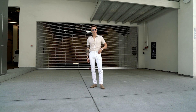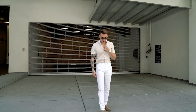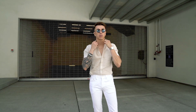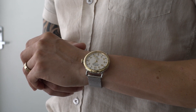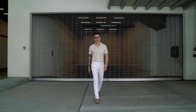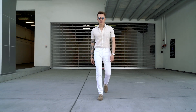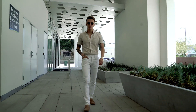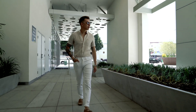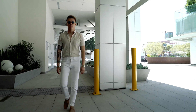For my first look, I went very neutral — it's almost like a white on white, but it's white denim, cream top, and cream loafers. It's a very simple look, a very safe look that I feel anyone could wear. It's typically used during the summer because of the short sleeve dress shirt. I kept the tailoring very tight and fitted because I felt like it had to be that way — kind of a Palm Springs, Coachella vibe. And I liked it, it worked.